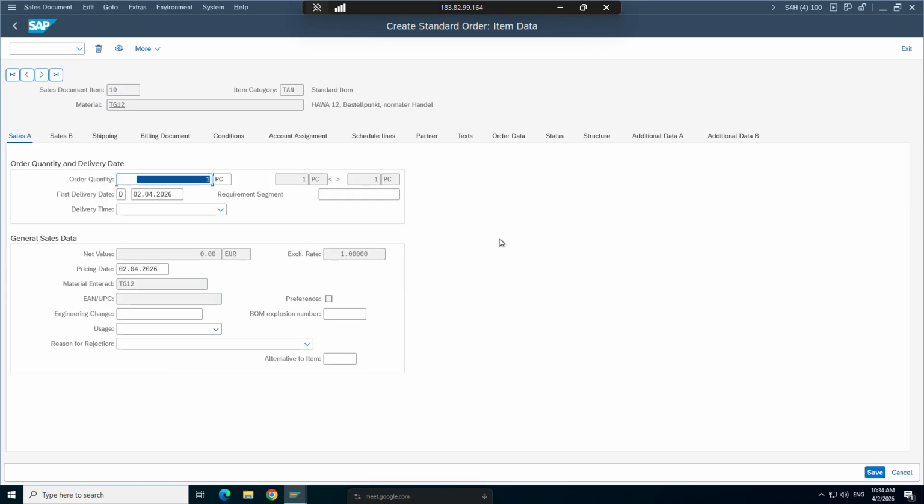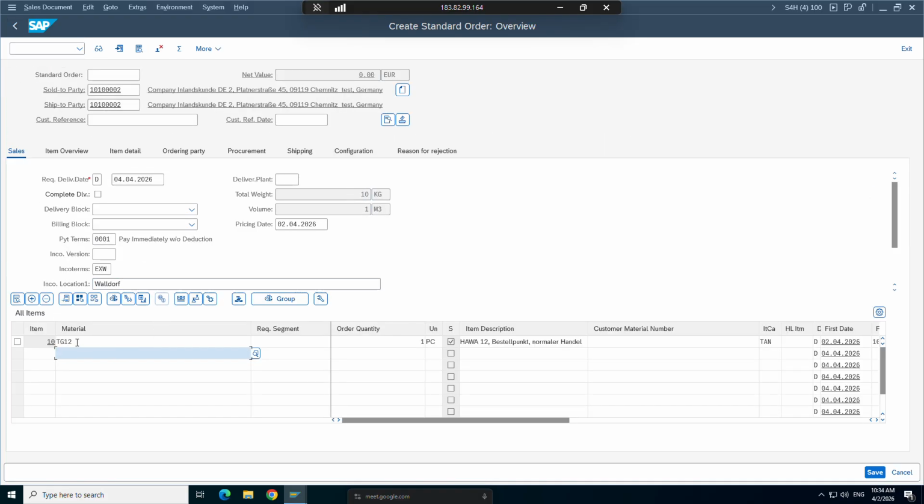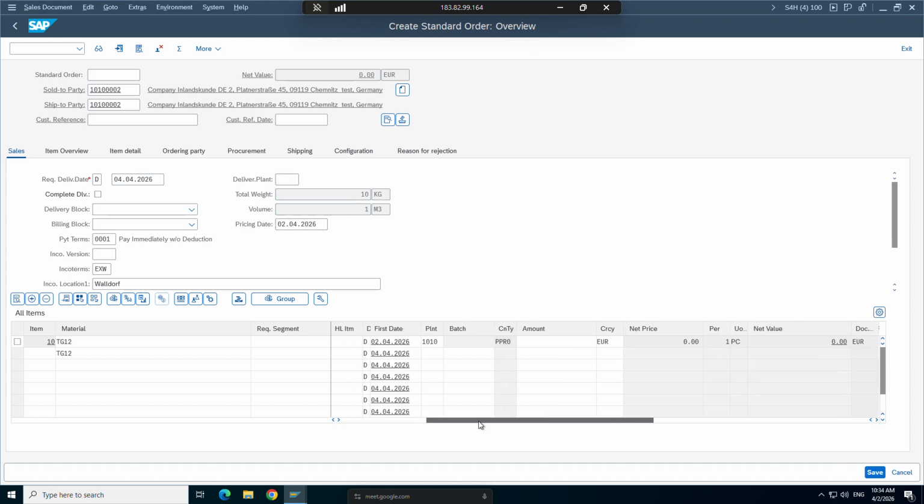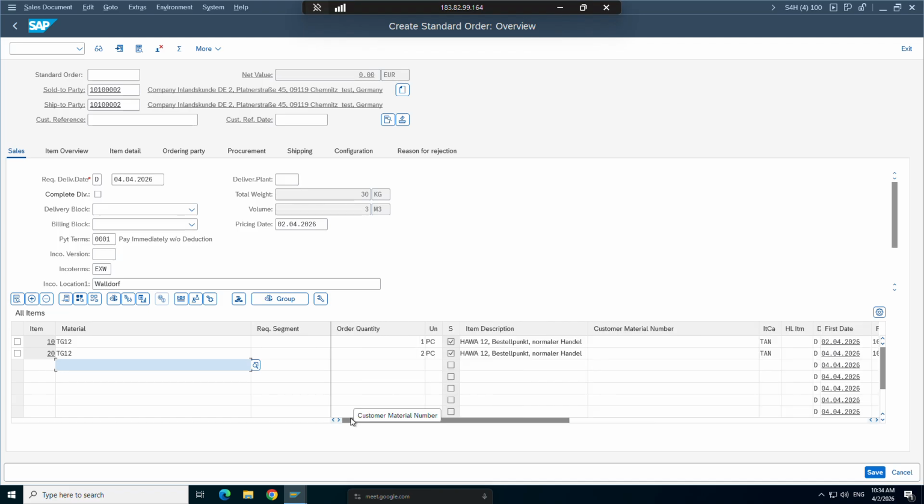TG12, same material we took, right? TG12 only. Let us put it again maybe. Maybe while creating the BOM some data we are missing. No, it is not taking that.